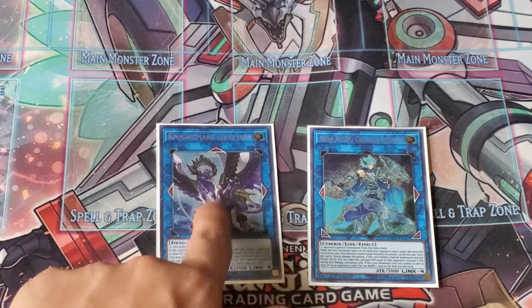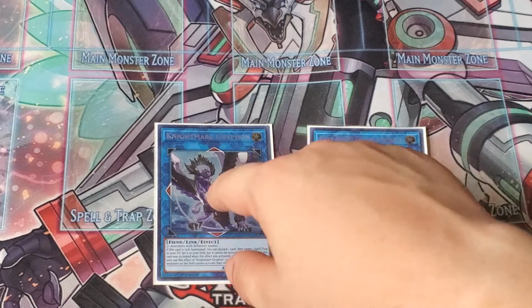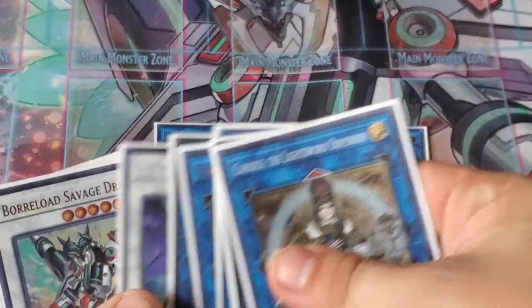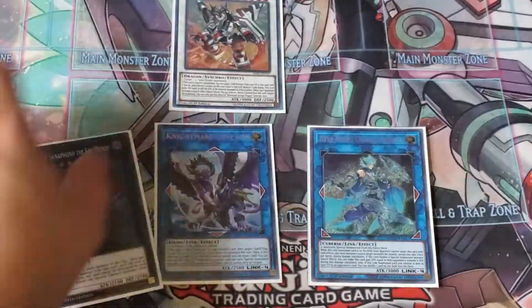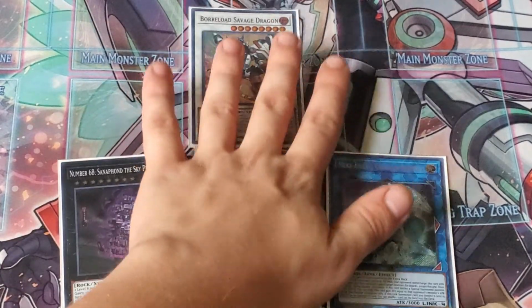I've heard a few people ask me questions, how does Nightmare Griffin work? Nightmare Griffin basically says if there's a monster linked, it doesn't matter how. It could be any type of monster. So for instance, if Savage is here and number 68 is here, all surrounding it, as well as Mechanite Crusader Aircomax right here. I don't know if you guys can see it there.